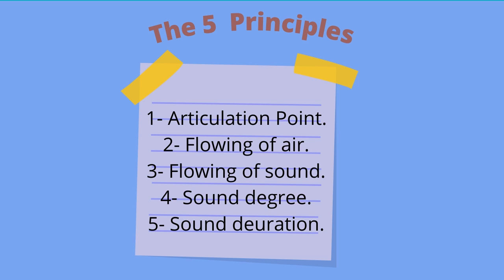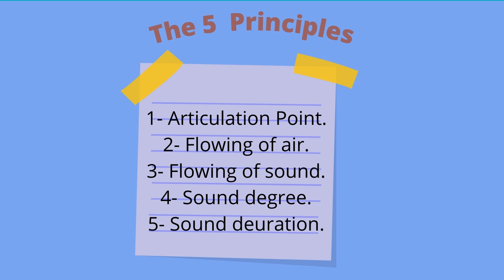The third one is the flowing of sound, and this is on the lengthened letters, or the mad letters, which are alif, waw, and ya. If we pronounce ba and waw, we say it like boo. So there is a flowing of sound. But if we pronounce ba then hamza, there will be no flowing of sound. Like we say ba. I didn't say ba, no. I said ba. I stopped. There's no flowing of sound here. This is the third principle.